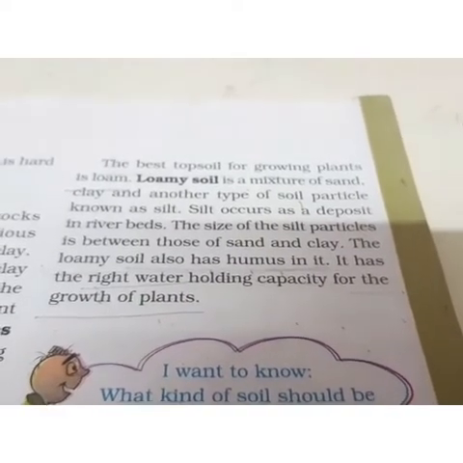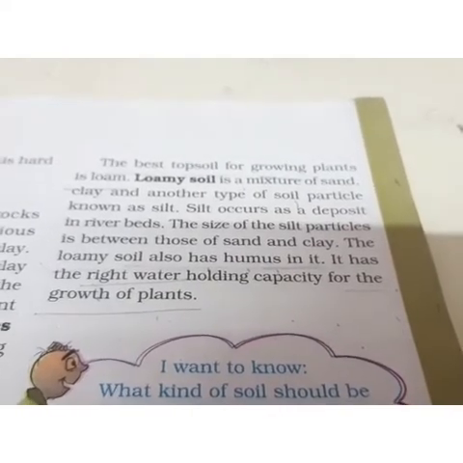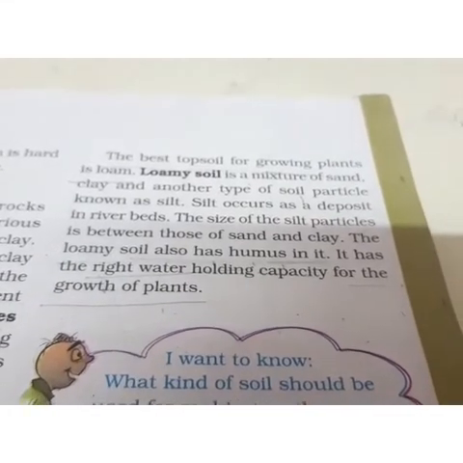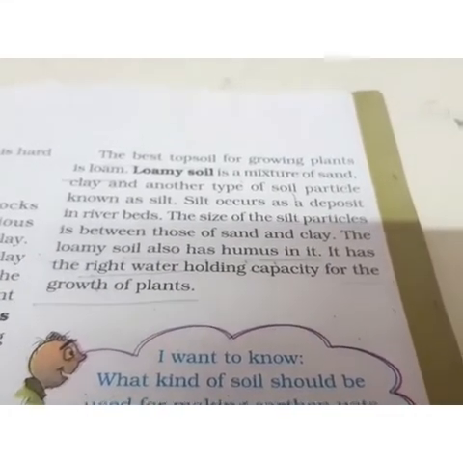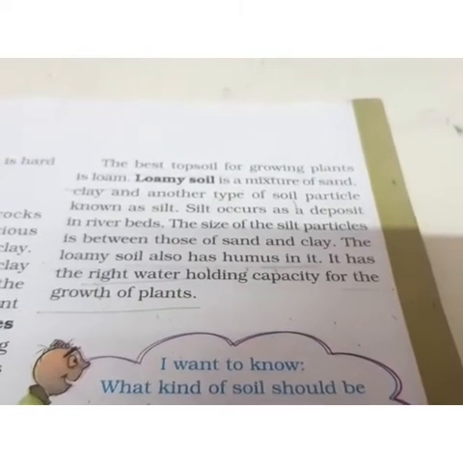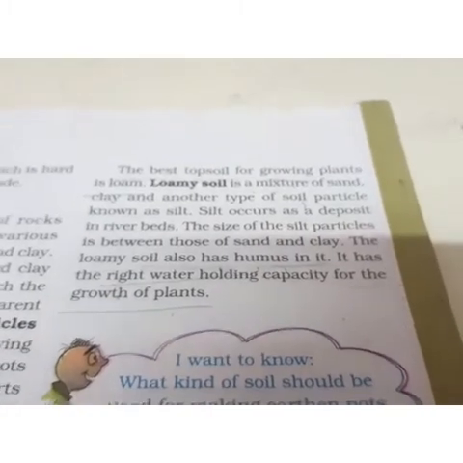And loamy soil also contains humus, and it has the right water holding capacity. The water holding capacity of this soil is maintained because of the presence of clay and sandy soil both. इसलिए right amount of water remains in the soil which suits the growth of the plant. So loamy soil is best for the growth of the plants.